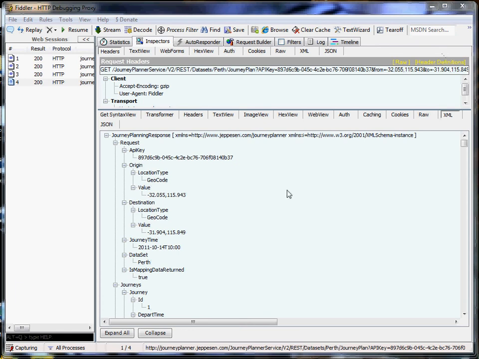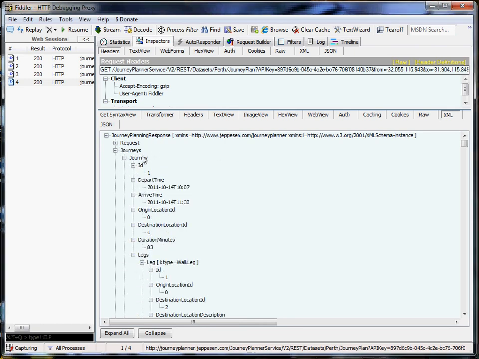The documentation provides a complete overview of every object returned in the response, but I'm just going to point out the important ones now. First of all, we return the original request which is sent in, unmodified. The most important thing really though in this response is the journeys. This is a list of journey objects that defines the journeys which match the parameters specified in the URL. By default, we will return 3 journey options. Alternatively, you can actually specify how many you want.